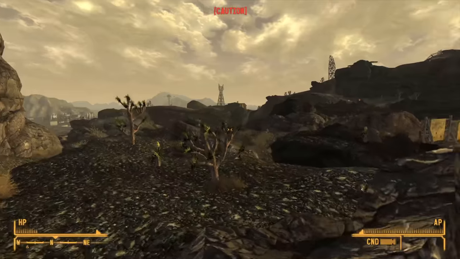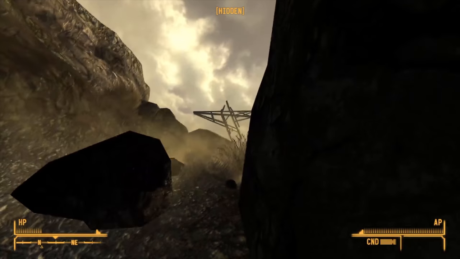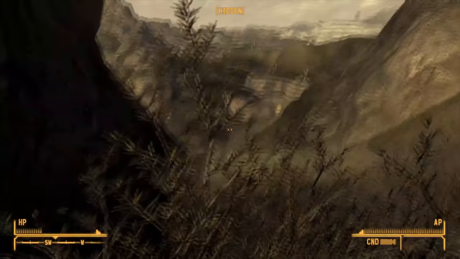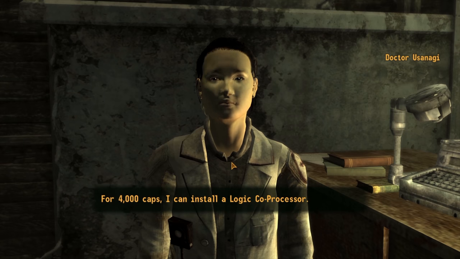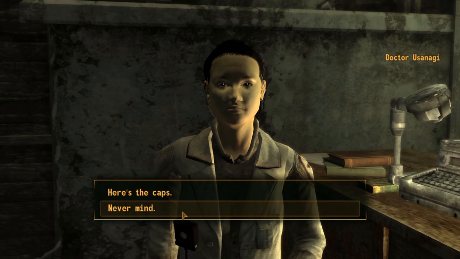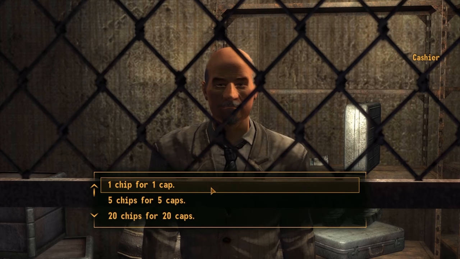We then sneak past some super mutants and even avoid a boulder, which, to be frank, I've never seen in all my time of playing New Vegas or Fallout as a whole. We make it to the New Vegas Medical Clinic and buy ourselves the intelligence implant to up our intelligence to 8, which is very good. With our newfound brains, we head to the Atomic Wrangler and get a single chip for the casino.